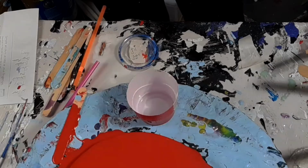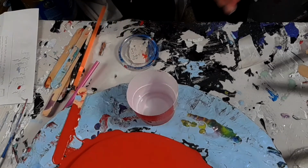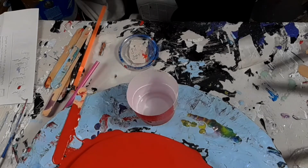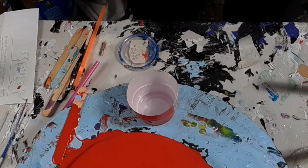All right. I'm going to do a ribbon pour, and then I am going to do a bloom. So I'm going to fill this cup. I put my pillow paint down, and it is, what is it? It's red for sure. And it is Captivate by Sherwin Williams, an interior satin. It's satin, and I don't know if it is a flat, I think it's eggshell, but I'm not positive. But that's what I'm using for my pillow paint. It's a little thick, so I'm hoping that I can still do this and it won't dry too fast. So we'll see.